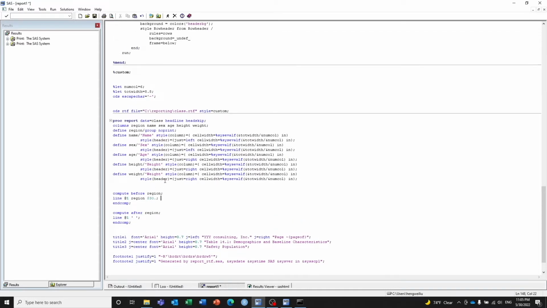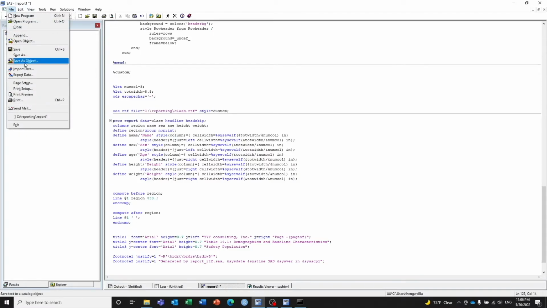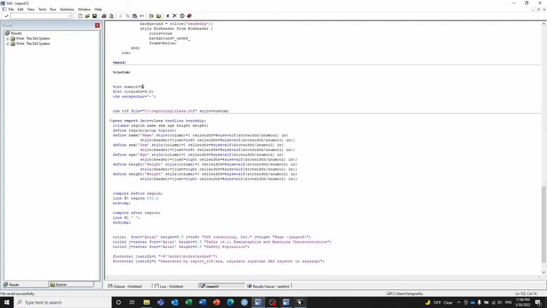Okay, another change we need to make is the number of columns. So here we're only displaying 5 columns now, so we have to change this to 5. Okay, so now let's save the program, and we run the program.